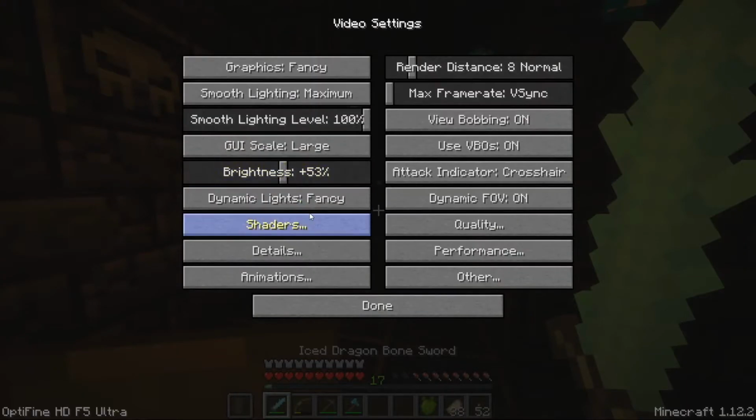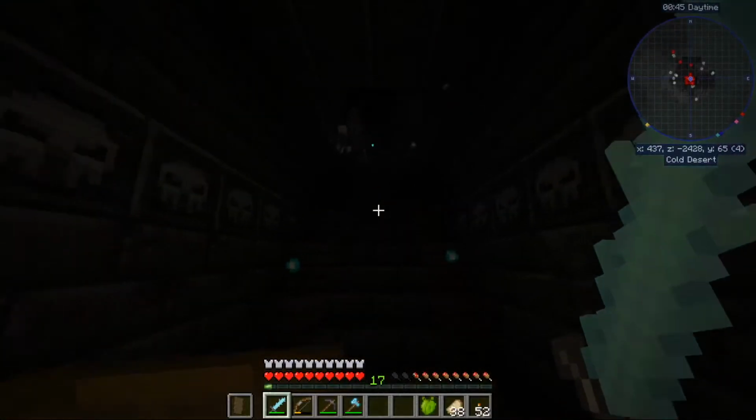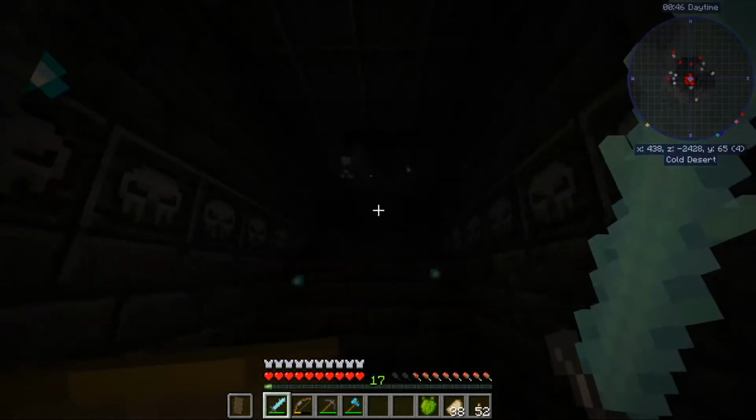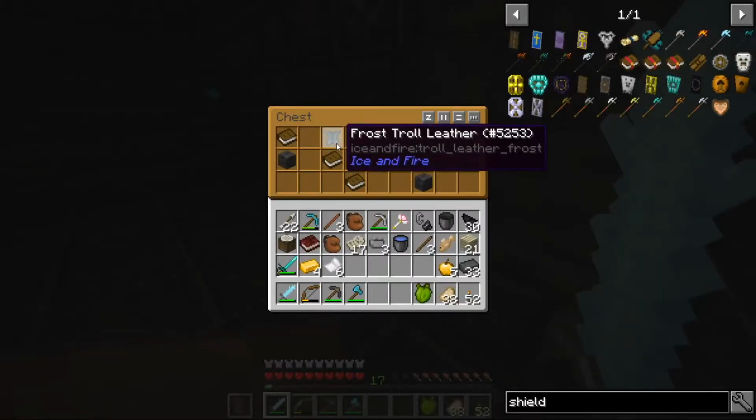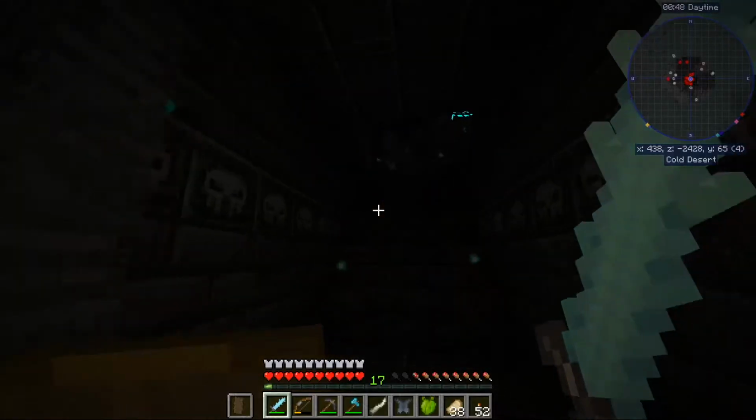Maybe we also turn our shaders to enhanced default. That might be a better idea. Oh, there's a lot of things up there. What's in here, though? Ooh, bunch of stuff. Let's take it all. Actually, you don't care about books, really.